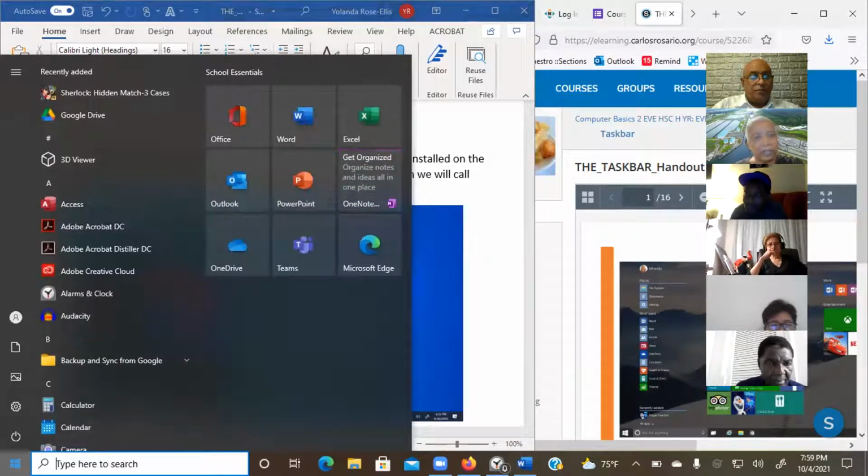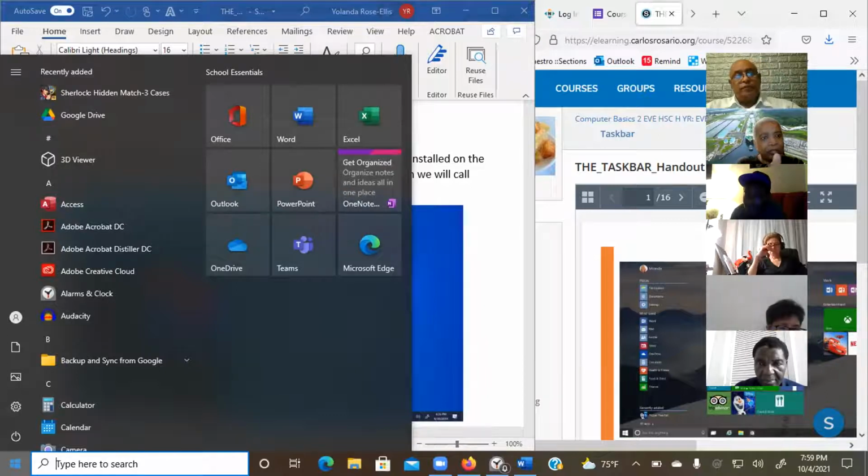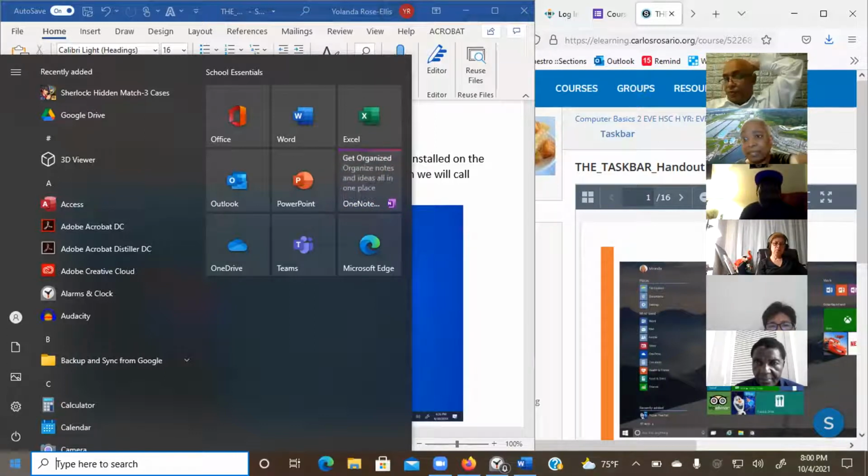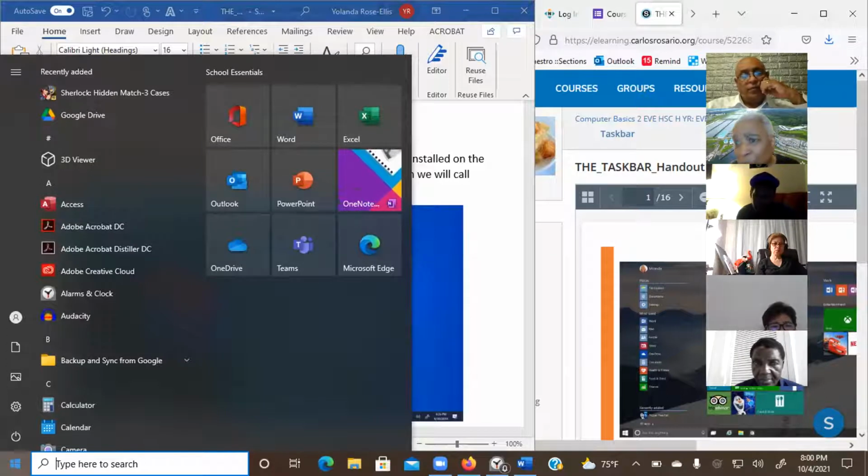So you can see the far left, the options section, the middle, the applications, and the right, the tiles. The tiles are pinned. So you can unpin them. They don't have to be there. So if something is there that you don't need, you can unpin it.